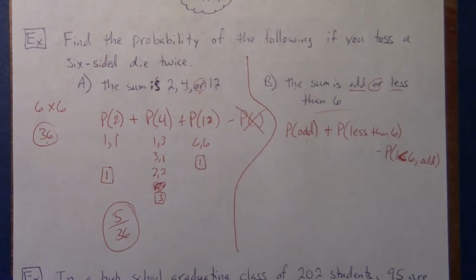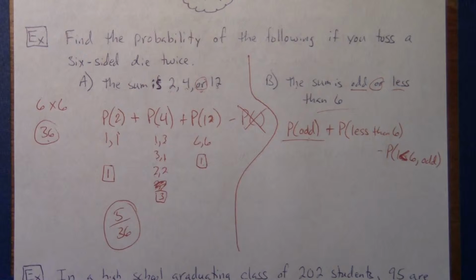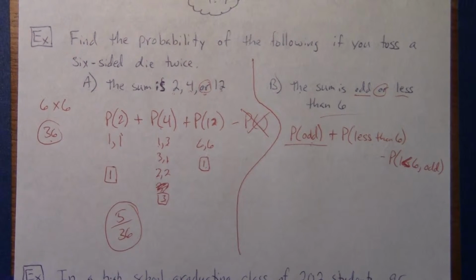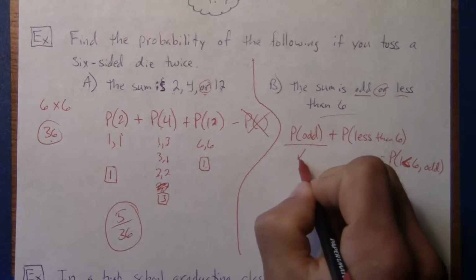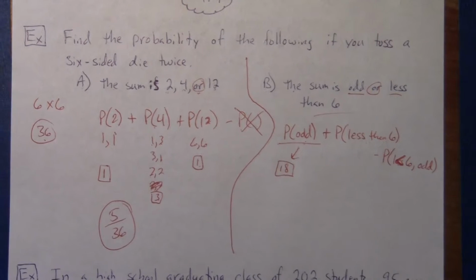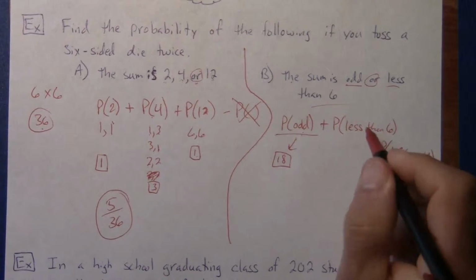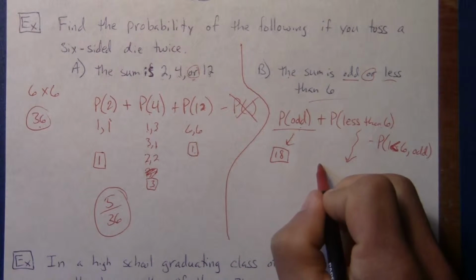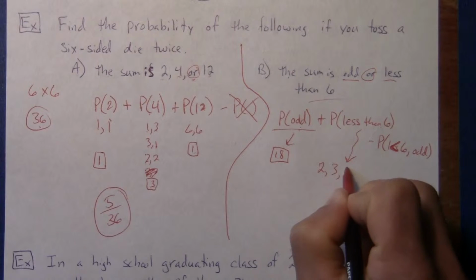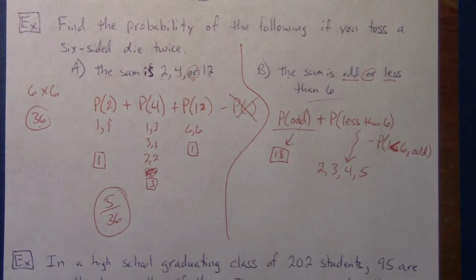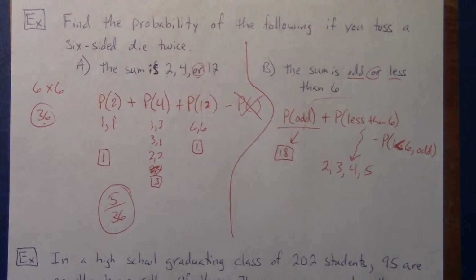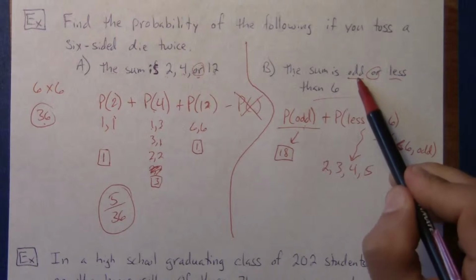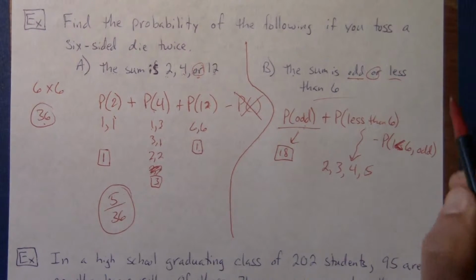And so I'm going to show you how I'm going to do that. The probability that I would have an odd sum, well, I know half of them are going to be even, half of them are going to be odd, so I know that there's 18 for this without even worrying about listing them all out. If I need to find the number of ways that I can have a sum less than 6, well, that means I could have a sum of 1 we know is not possible, 2, 3, 4, 5, and it says less than 6, so I don't include 6. Now I want the sum to be odd or less than 6.